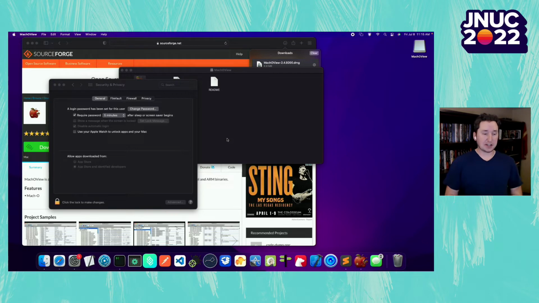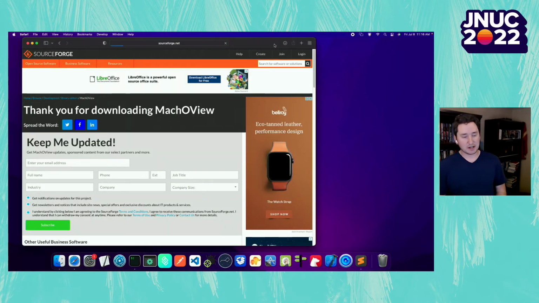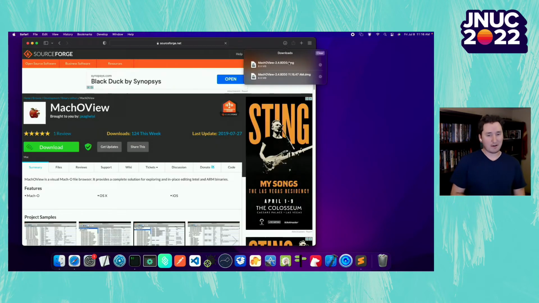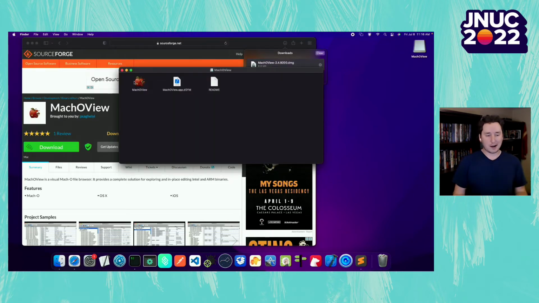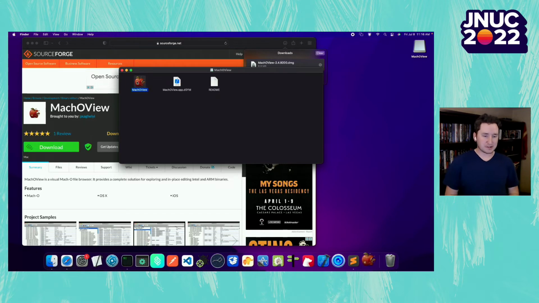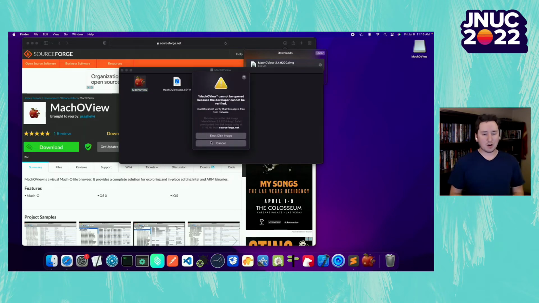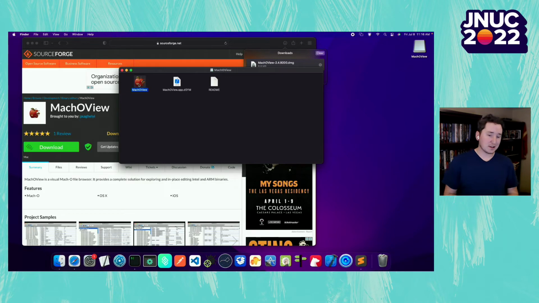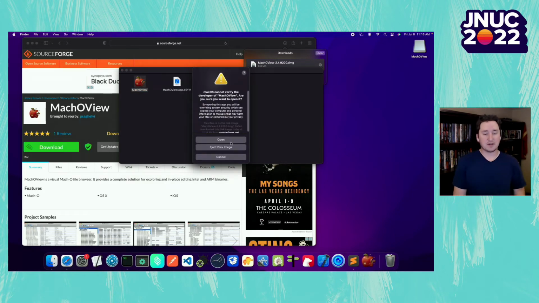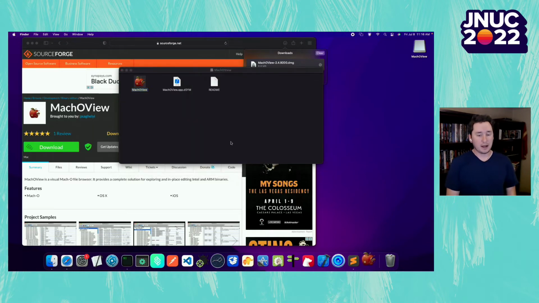Now, this is kind of clunky and a lot of work to do for just opening an app. So we're going to show you a shortcut, and I'm even taking the longer way around this shortcut. So if you download an application for the first time, we're just kind of resetting the scenario, and we go ahead and mount it. Instead of trying to open it and going into system preferences, instead of doing all this, we can actually just right-click the application and hit open. And this will actually jump us straight to this pop-up where we can hit open and go ahead and launch our application.